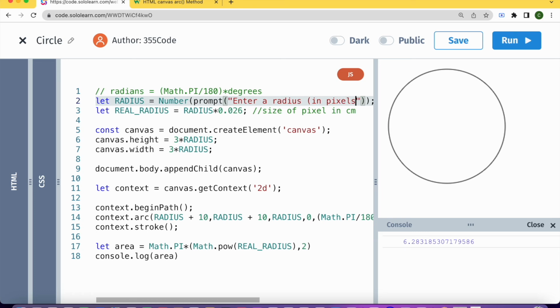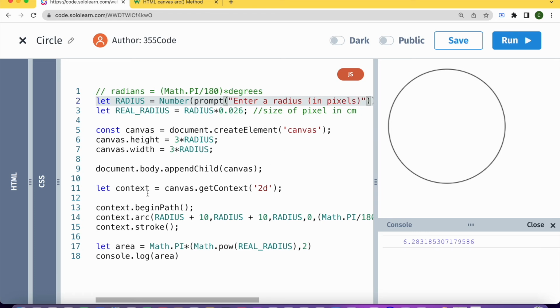But we won't get too complex here. And the last thing I'll do is change our console message to something a slightly more clear message.